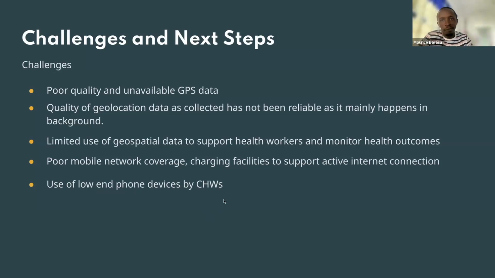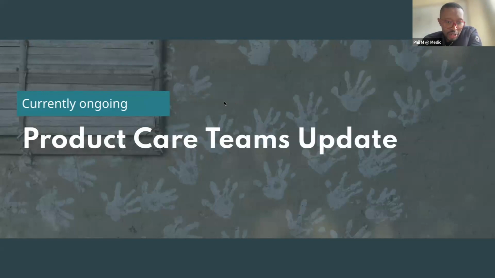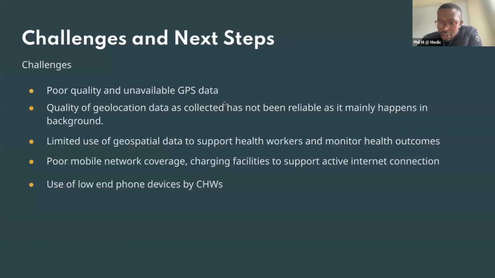Thanks. There's a question on chat asking whether there was any incentive provided to the community health worker. That could be in terms of credit, I'm assuming that's airtime. Not really, because this wasn't an extra workload, but more of an integration into their day-to-day activities. So CHWs, as they visit households, would be asked to capture the GPS location of the household.